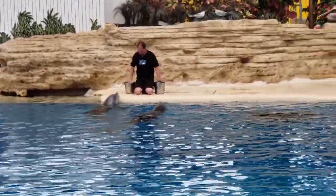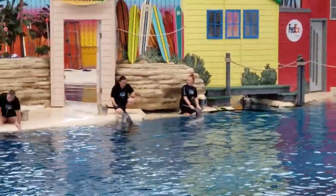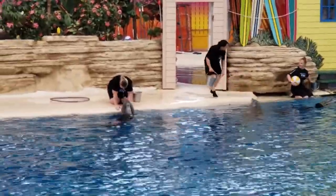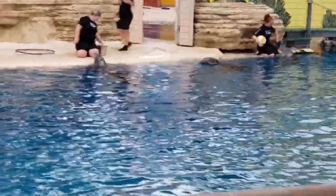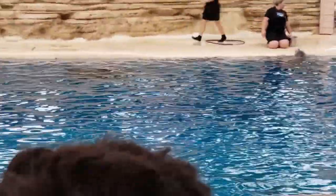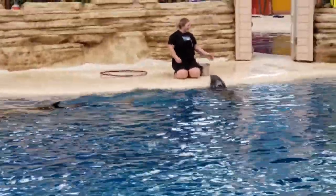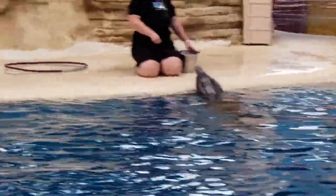Now, Heather here on the right-hand side just returned from Sarasota, helping out those researchers assess the health of those dolphins and compare it to others. Heather has lots of experience looking for signs of health because of the work that she does here. So she was a great help to our team studying those dolphins down in Sarasota Bay. As you can see, she's got a close relationship with our dolphins here. How about a big hand for our hardworking animal care specialist?